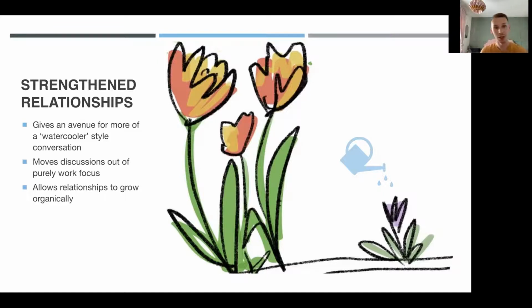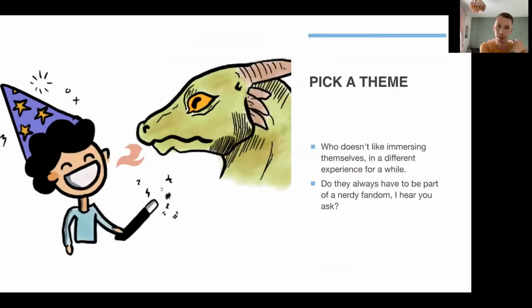If you go to the next slide for me, Alex, one of the criticisms I get quite a lot in the Agile community when I share boards is that they're normally pretty nerdy, and that's probably just because that's my personality. Like I said, it's contagious. It's going to come through because this is the stuff I like drawing, but things don't have to be nerdy. They don't have to belong to a fandom like Harry Potter or Lord of the Rings.